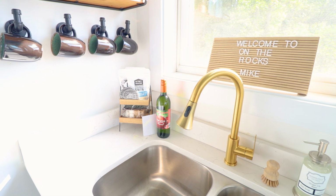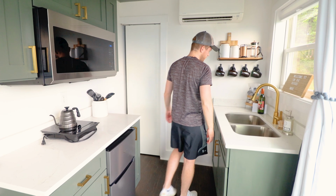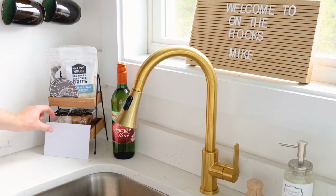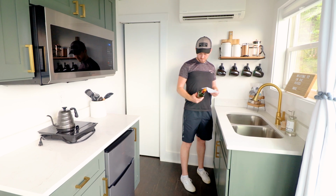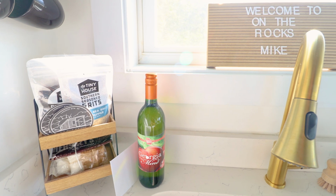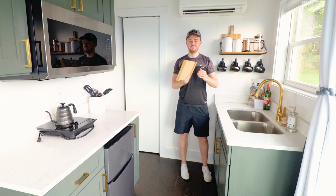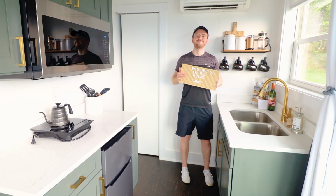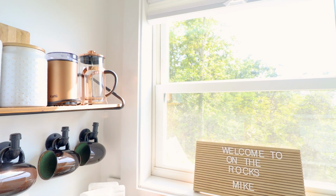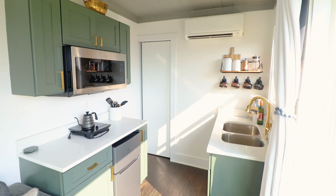On top of the counter there on the far left, there's some free goodies waiting for you, like this nice bottle of local Georgia wine. There's even a handwritten note from the host. You guys know I always love my personalized touches. It just really makes the Airbnb stand out in my opinion. There's even some pre-packaged food like some southern seasoned grits, and you can't miss this big sign there near the window. Finally, in this kitchen along the wall, there's a couple of coffee mugs and then all of your coffee and tea supplies, along with a few other kitchen necessities.